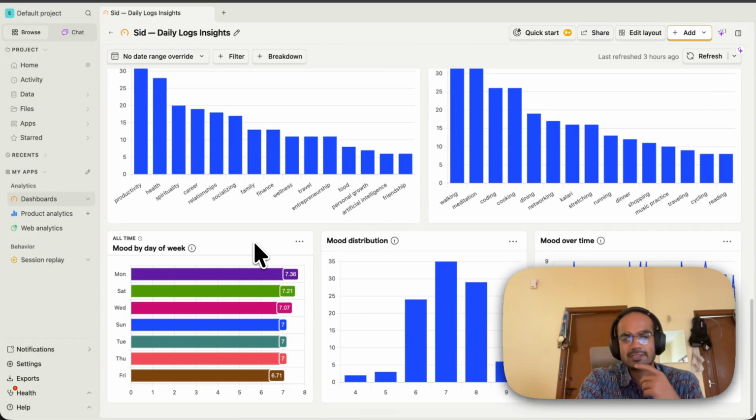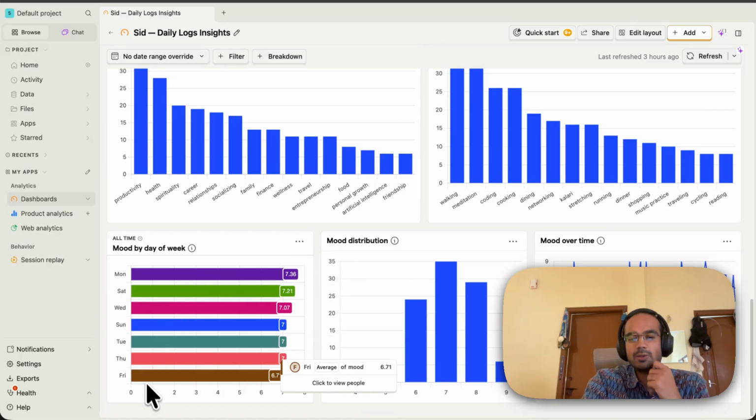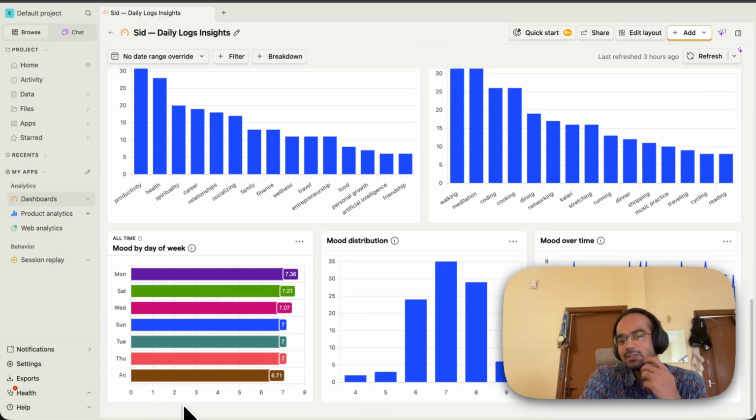One of the interesting things, somewhat counterintuitive, but matches my intuition, is my mood score is the highest on Mondays and the lowest on Fridays, which is not super intuitive, but I've always felt that's true for me. Mood distribution is a fairly constant 7-ish mood, which resonates with me.